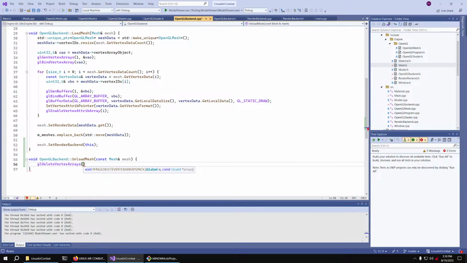That means we actually need to fetch the mesh data from the mesh object. So this returns a void pointer. We need to cast it.